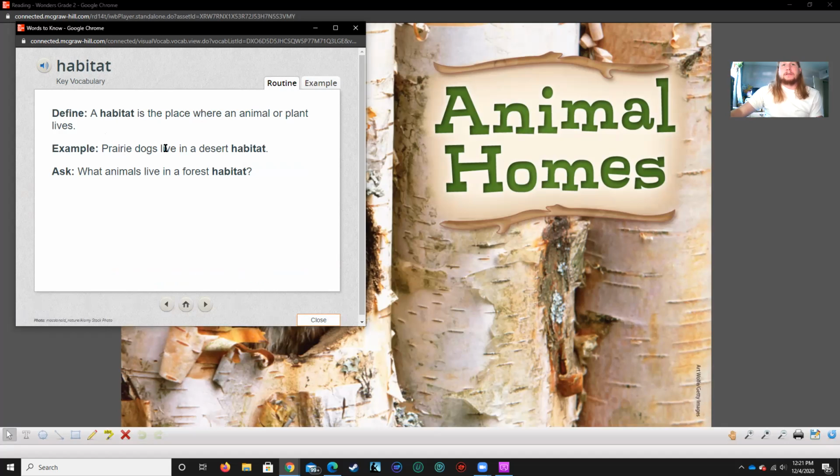What animals live in a forest habitat? I want you to get out your notebooks and answer what animal lives in a forest habitat. You can draw it too if you want, or on Zoom you can record it. All right, go ahead and pause the video and answer that question.